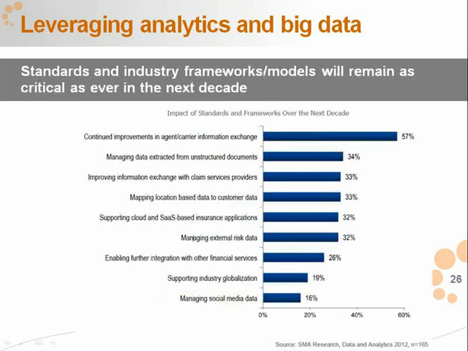We do recognize and we understand that a lot of industry frameworks and models will remain as critical as ever in the next decade. And these will continue to be the case in your industry is what we feel. And a lot of research is there to back that up. And therefore, on top of that list, and this is why it's important, is that you see that there are continued improvements in agent carrier information exchange and managing data extracted from unstructured documents. We talked about these two things in the slides previous to this, and this is more confirmation of the fact that some of these factors are critical in terms of how you want to retain customers and do a better job at marketing and selling to them.